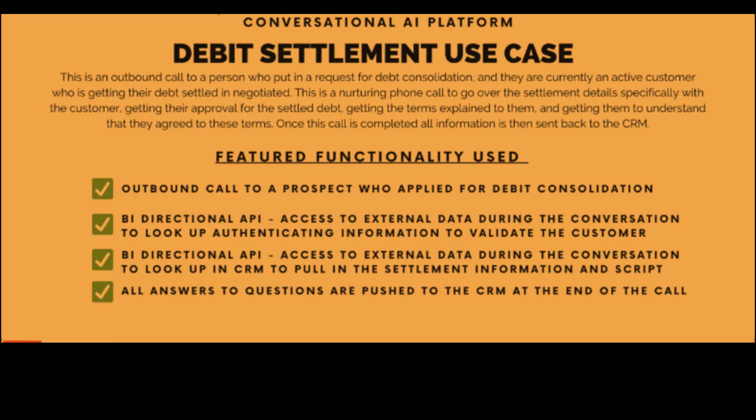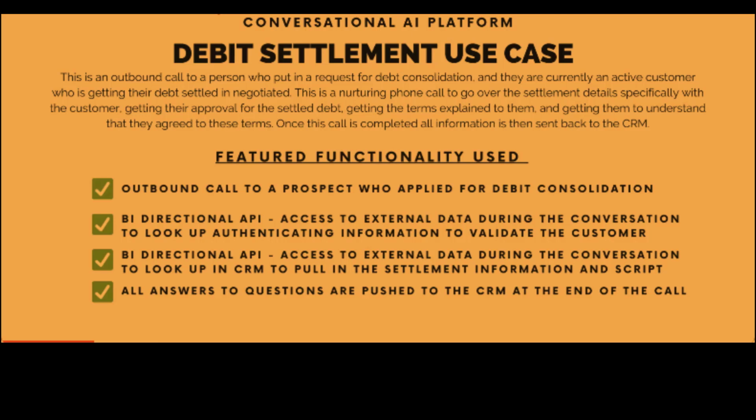This one is as they settle cases along the way, they have to call the customer to verify that they get their approval to settle the debt for a specific amount. And so it's a little bit of a longer call of about 4 minutes or so, but as we go through here, I can stop and explain exactly what's happening. This is a compliance call, so there has to be very specific compliance things that are put in place. It stays very specific to the script. It also helps them explain terms and conditions, such as if they were signing up for a credit card, and then that they make sure they understand these ones. And then once it's all completed, it goes back to the CRM.